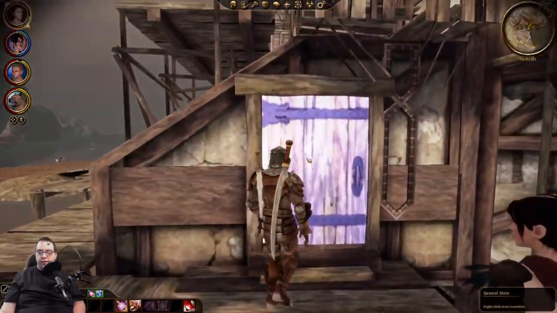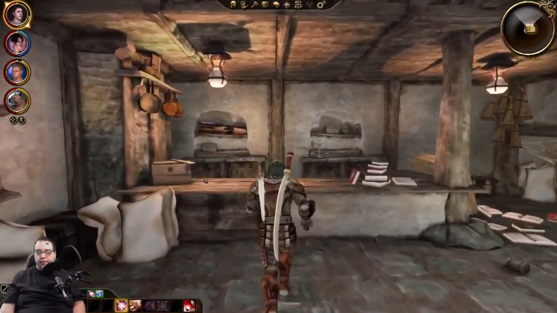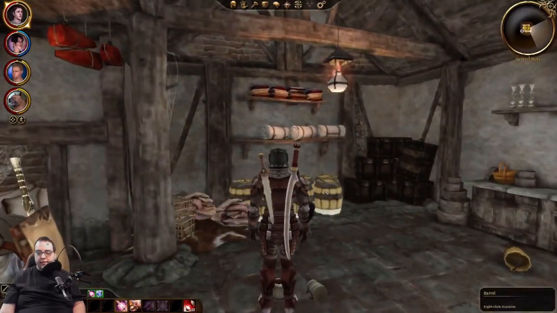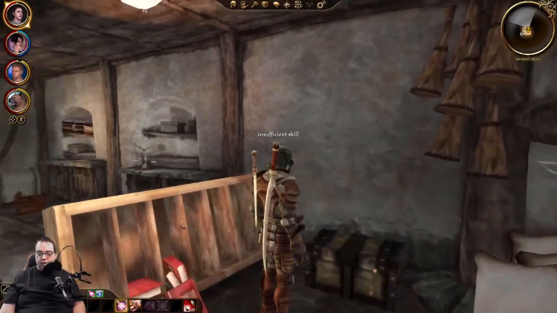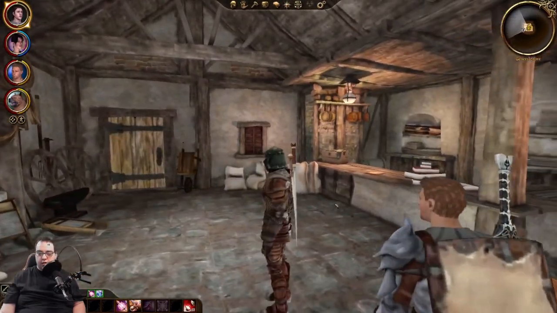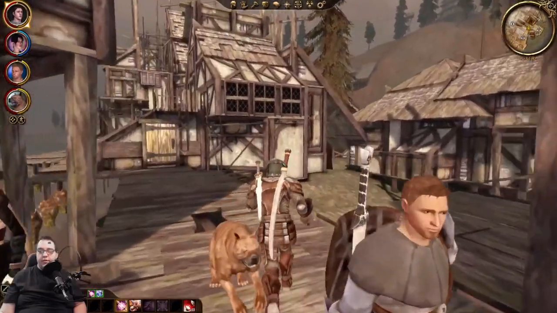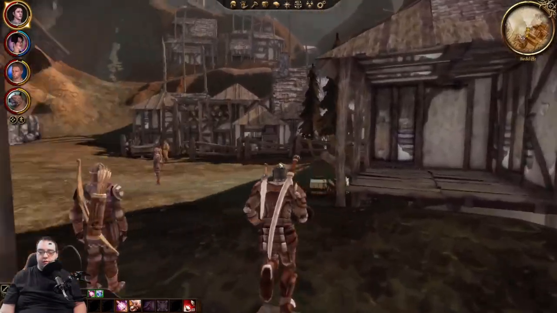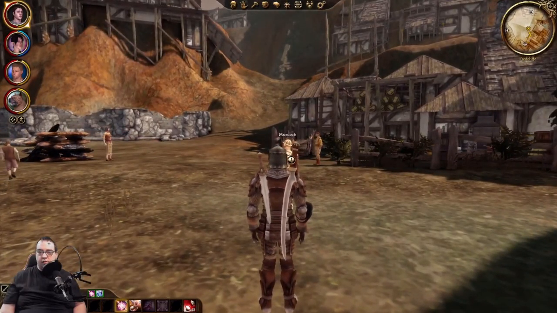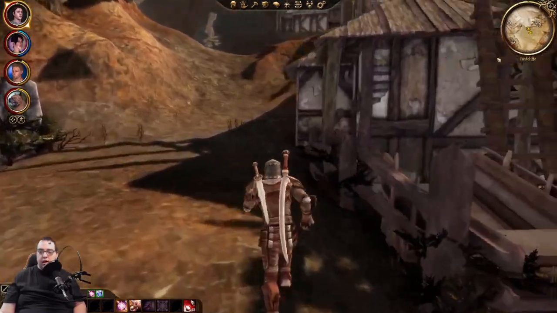General store. Here it is. Okay. Like, where's the general store? Here it is. All right. Nobody's in here. That sucks. There, hello. Nope, nothing in the general store. I was hoping I could buy, like, injury kits or something, but oh, well. I bet you he might have them.